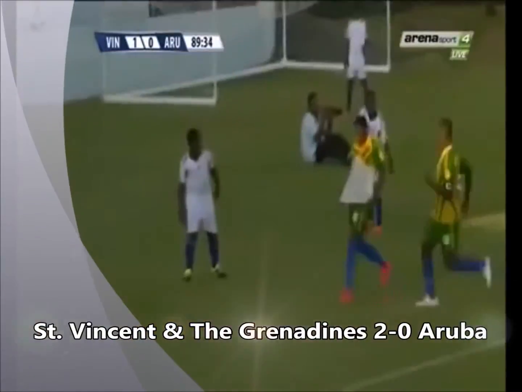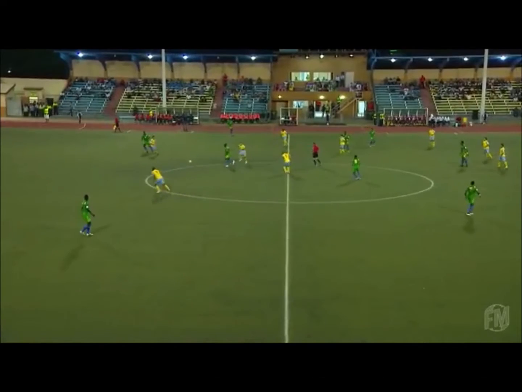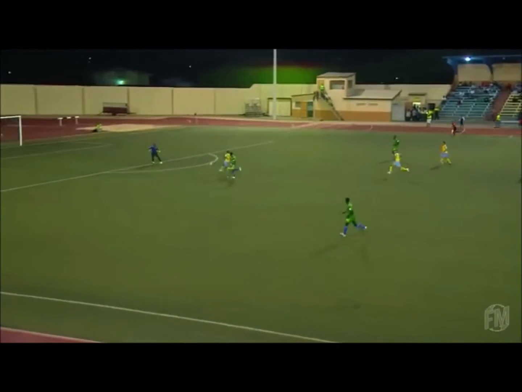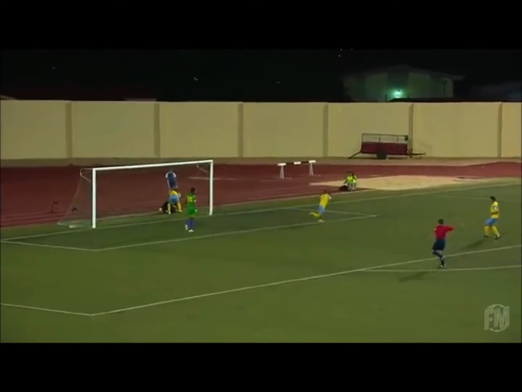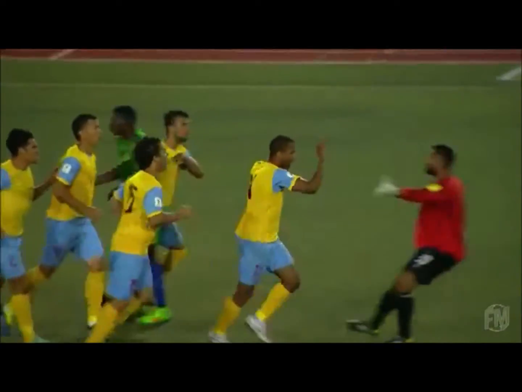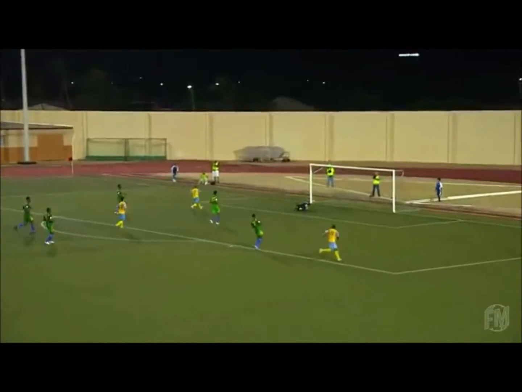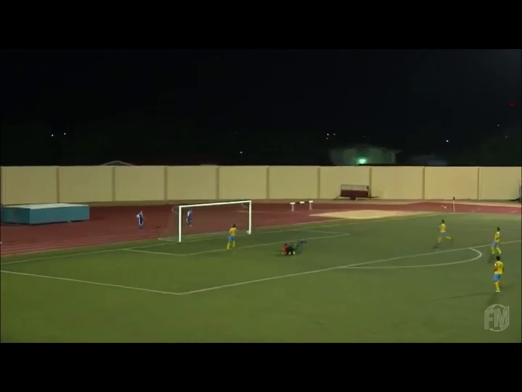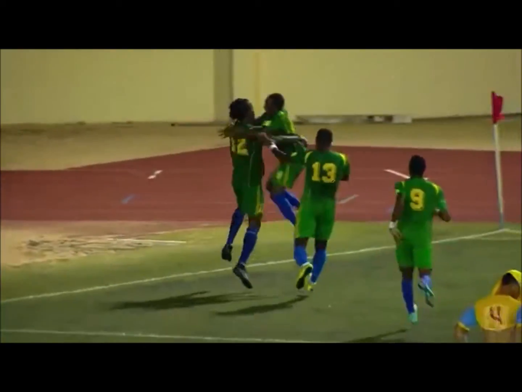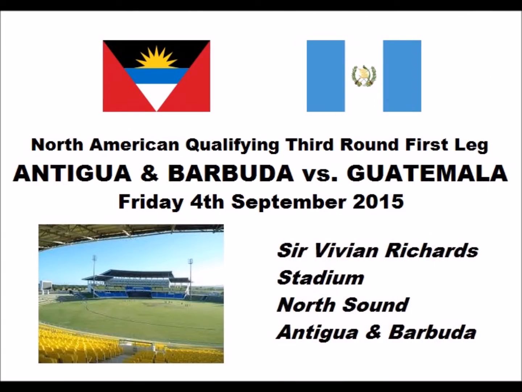So, St Vincent left the Arnos Vale Stadium in Kingstown jumping, but could Aruba make the most of their second chance at the Trinidad Stadium in Oranjestad in the second leg? If it was down to the St Vincent keeper, yes, as Danzo gave Aruba the lead somehow in the 4th minute. And it was 2-0, again quite a lot down to the St Vincent keeper, as Danzo got his second in the 50th minute. Despite the St Vincent keeper having a bad day at the office, they did have Tevin Slater, who knocked one in the 84th minute, which put them through 3-2 on aggregate, and also was his 5th goal of the tournament, which makes him equal top scorer overall with Mohamed Al Salawi of Saudi Arabia.